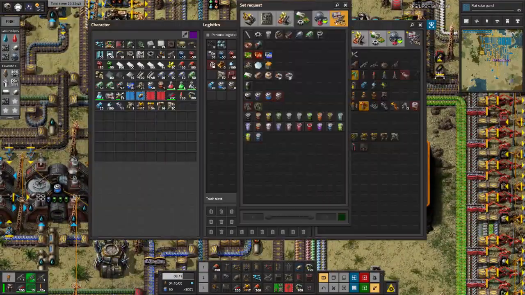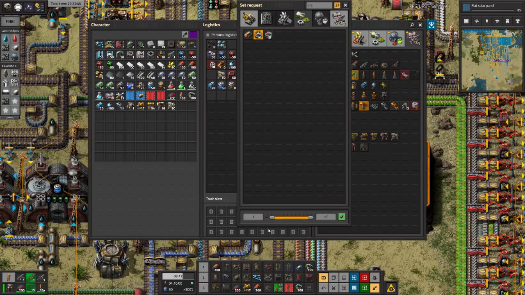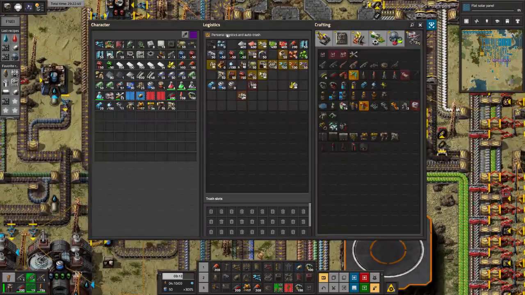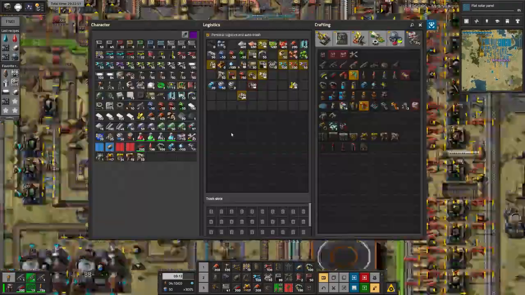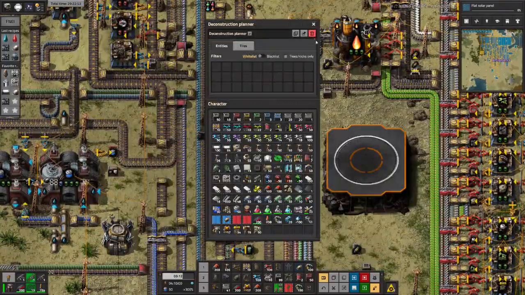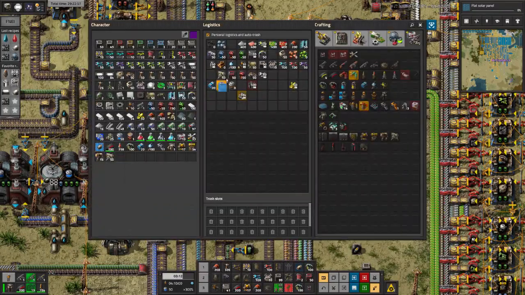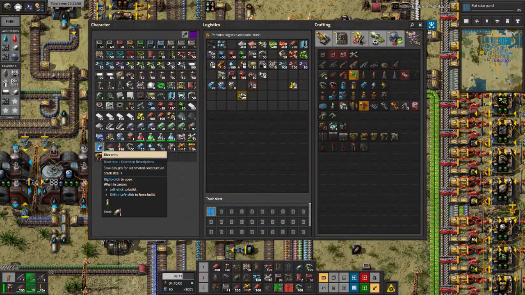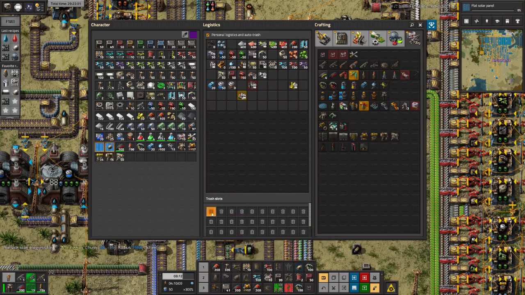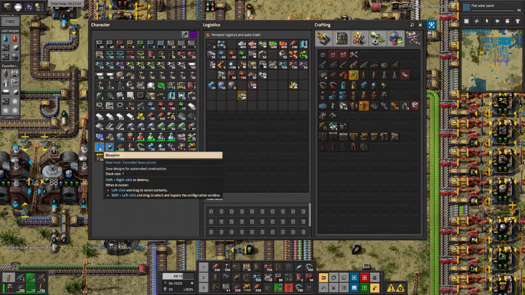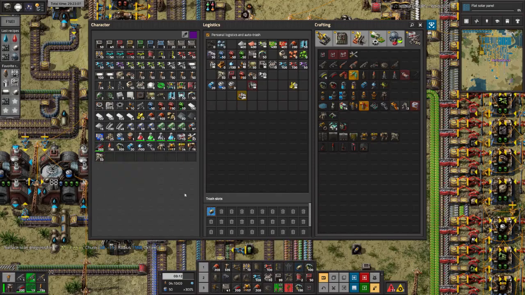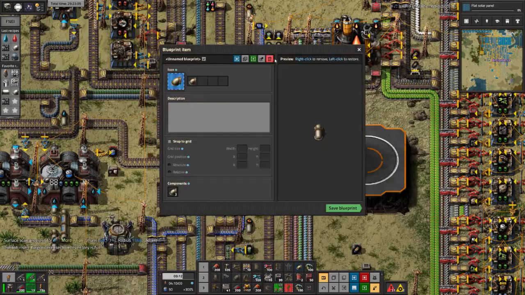Easy peasy. Okay, cargo rocket sections. We want to request. Sure. We want to request all of them because I don't know where they are and I don't know how many we have. But we need to put them on a belt because they're not going to be taken care of. Wait, that's not what I wanted to do. Shift right click destroy. Okay. Oh, but you can only shift right click to destroy if it's empty. Weird.